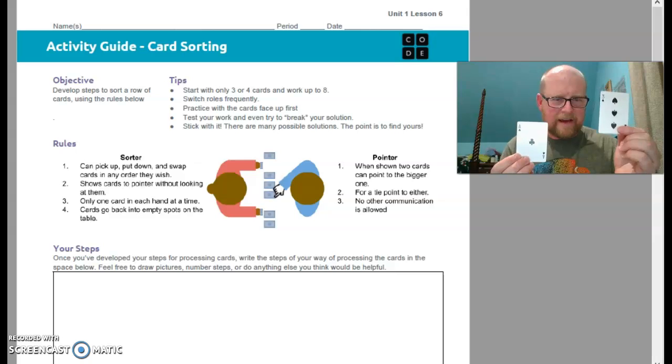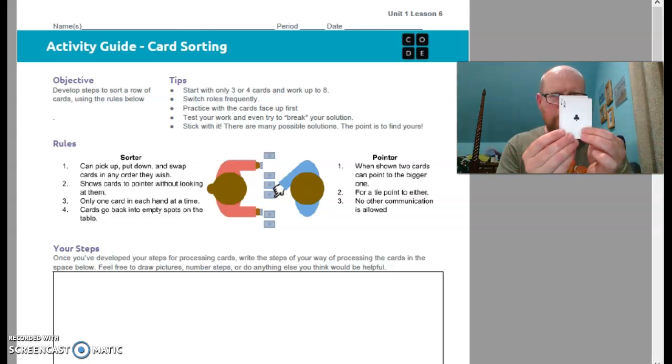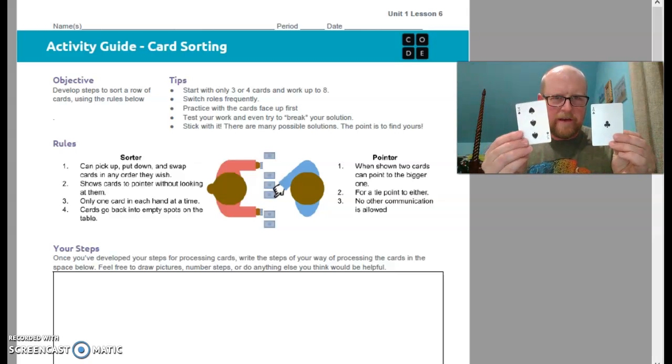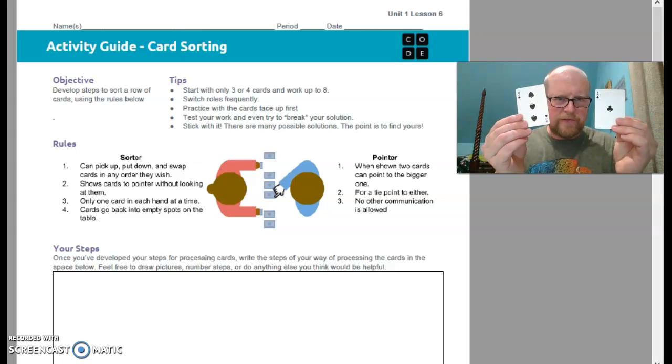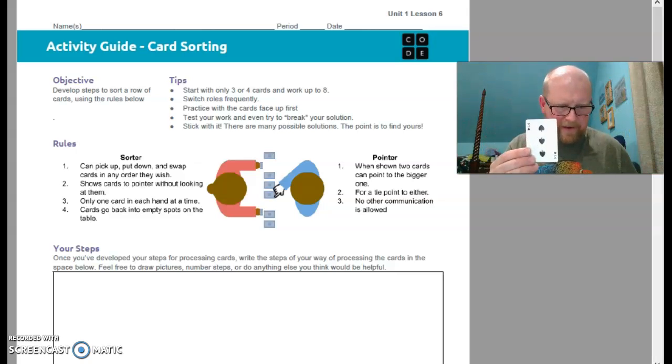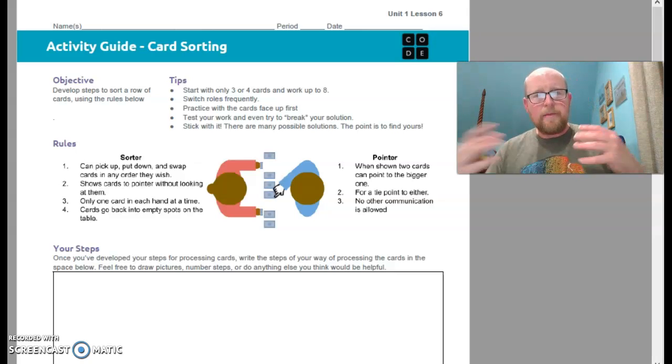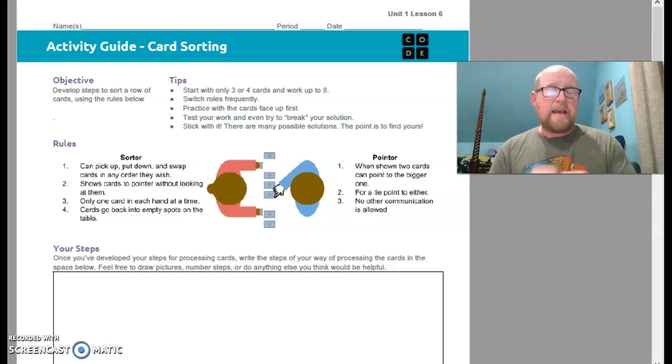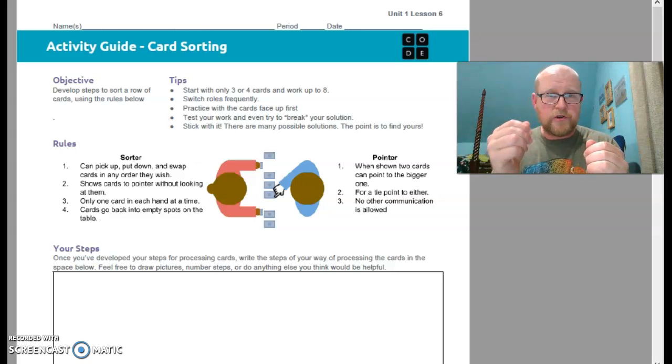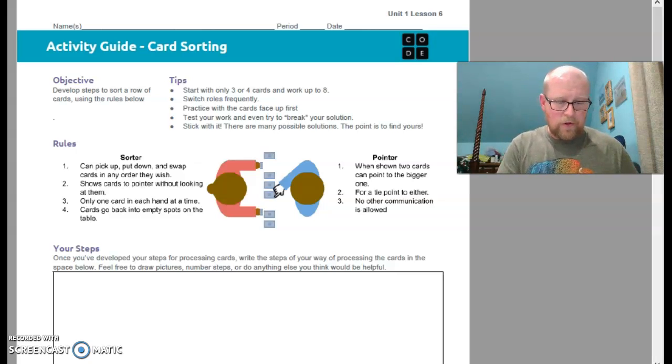And so I know that that card is larger, so then I'm going to switch the cards, knowing that this one is larger, this one is smaller. I'm going to put this one down first and put this one second. And then I'm going to pick up 2 more cards, and I'm going to determine which one is larger and which one is smaller, and I'm going to adjust them one way or the other in order to make it so that my 5 cards that I've chosen end up in numerical order.